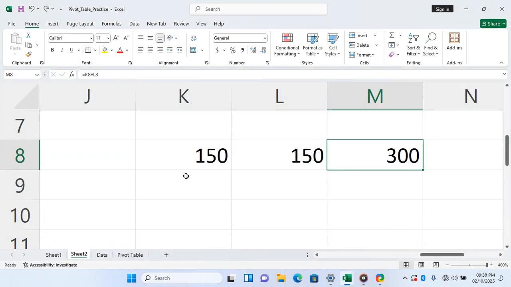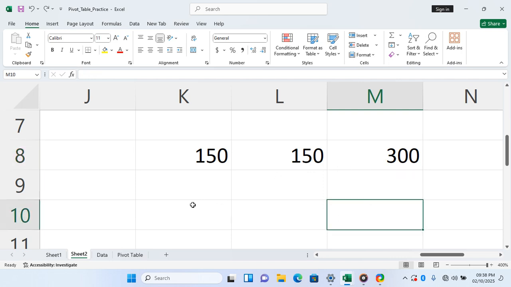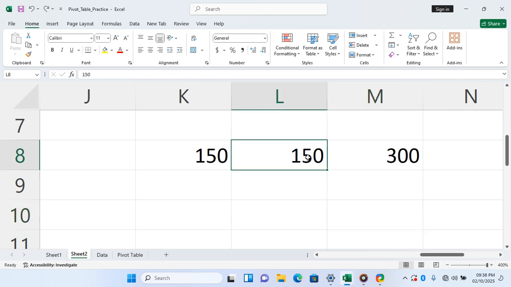Sometimes we have to refer to some cells for us to be able to compute or calculate either the sum, the difference, multiplication, or division. So in this case, if you have been given to add the two numbers, let me change this one to 140. Let's make it 140.